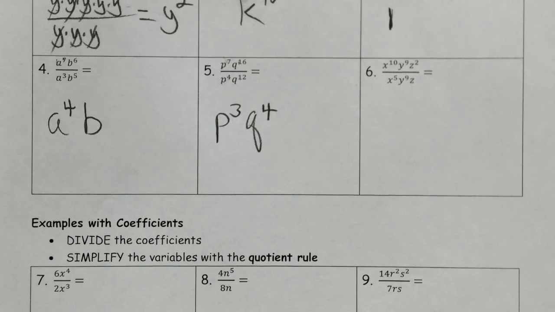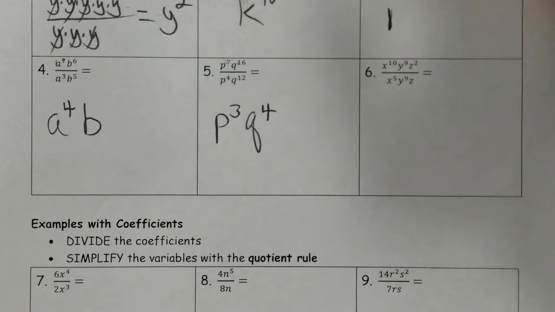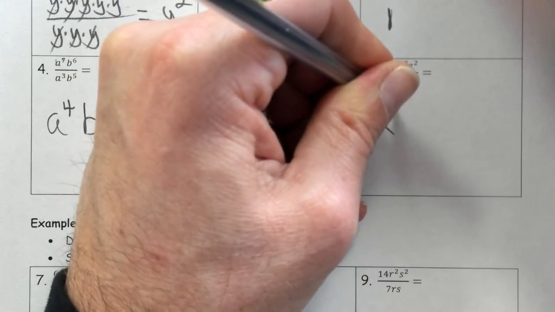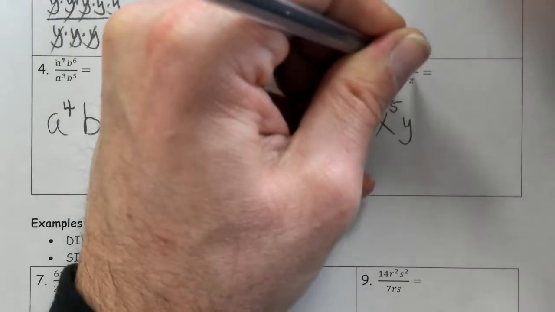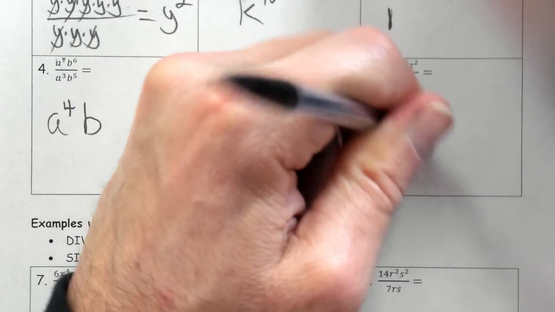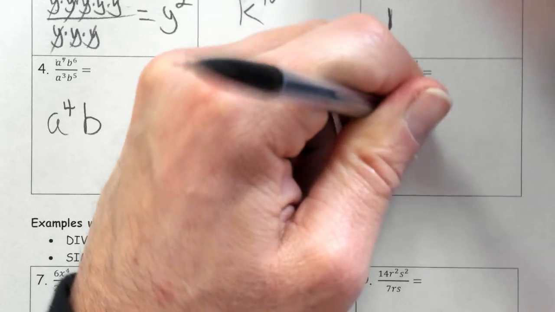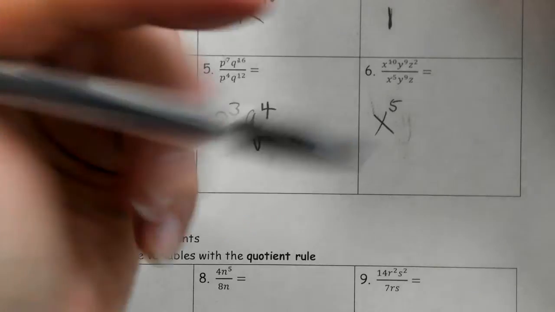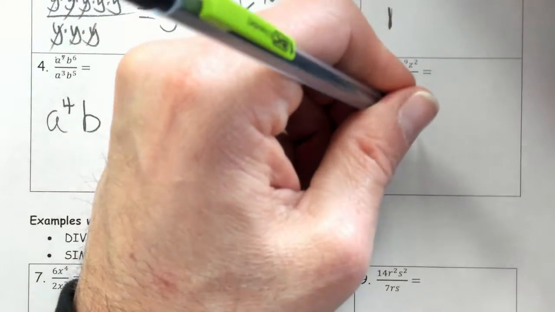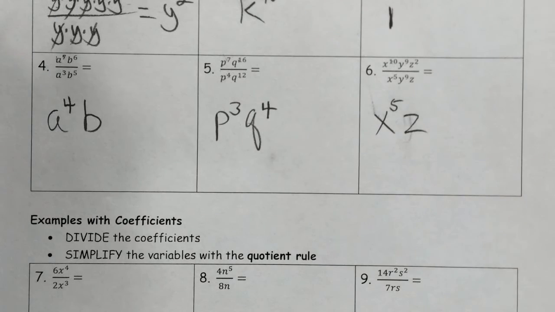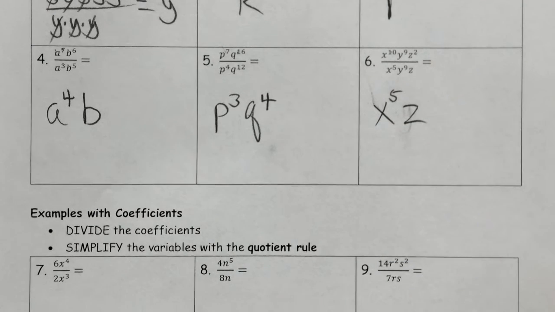The next one involves 3 different variables. That's fine. Start with the x's first. 10 minus 5 is 5. Y. 9 minus 9 is 0. So y to the 0 is just 1. So 1 times x to the 5th is x to the 5th. I don't even need to write the y at all because it becomes 1. And z squared over z, one of those will cancel and make z to the 1st power, which again doesn't have to be written because if I write z, it means automatically 1st power. All right, so there you go.